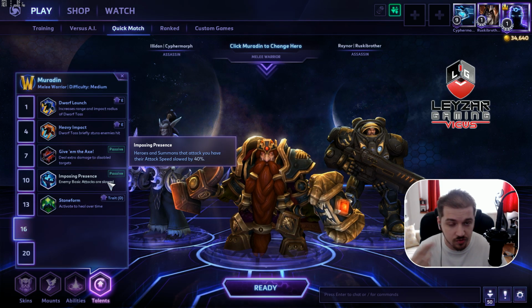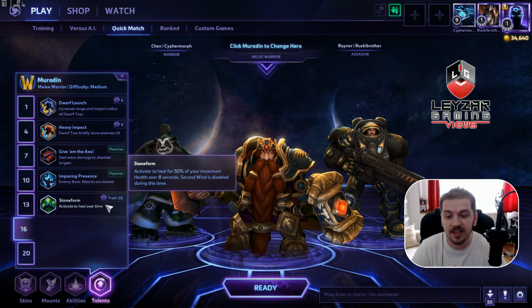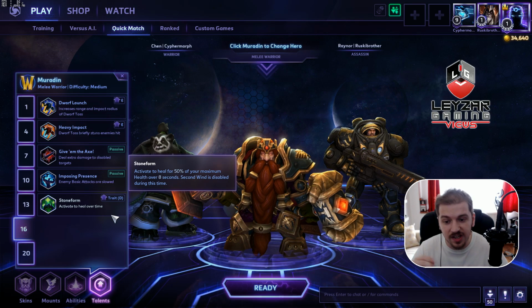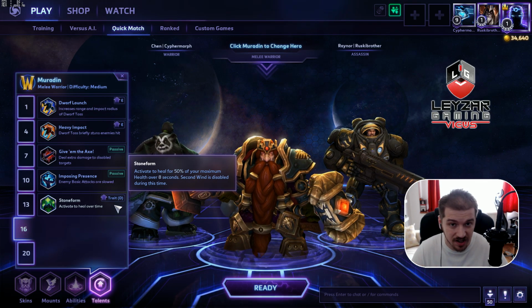Stone Form is the way to go. Activate to heal 50% of your max health over 8 seconds. You just saw me use it there to great effect. You're gonna get a whole lot more sustain, tons of healing, 50% over 8 seconds. When Muradin has this much health, it is a big deal.